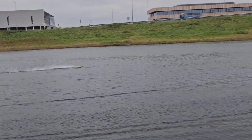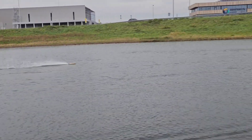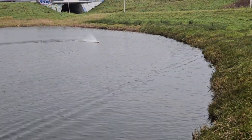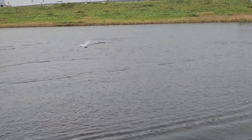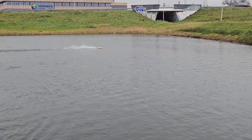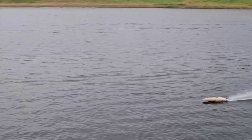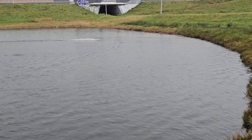It really likes flat water because it has a very shallow V-shape. That's why I developed a successor to this boat, which I also sell as a laser-cut kit — the COSI M500. It has the exact same size, about 50 centimeters or 20 inches long hull. But the M500 has a deeper V, more angle, so I think it will run better in choppier water. I'm very excited to test it — I'm building mine right now, and I hope to maiden run it in the upcoming weeks if the water is not frozen. I've already sold quite many of these kits.